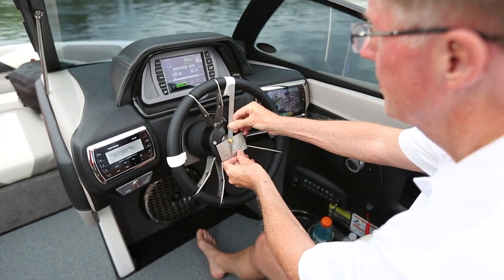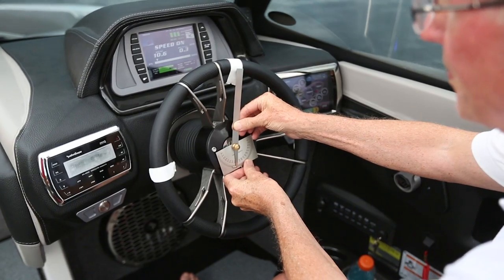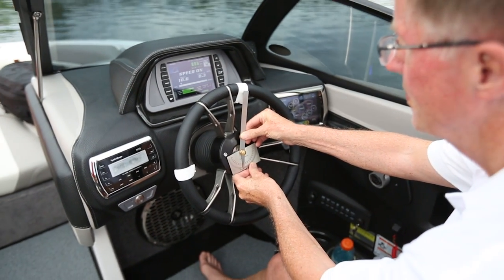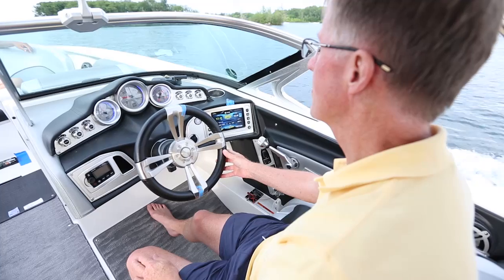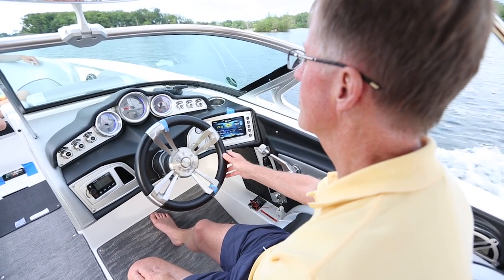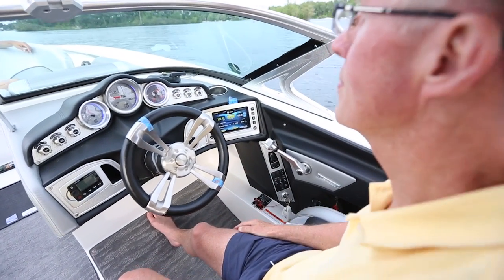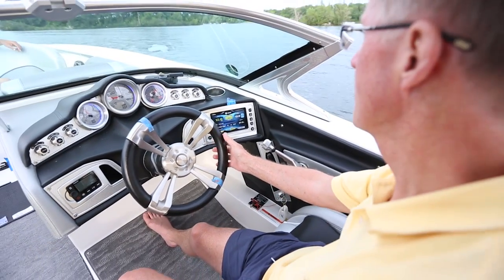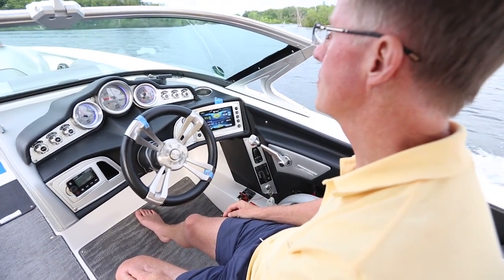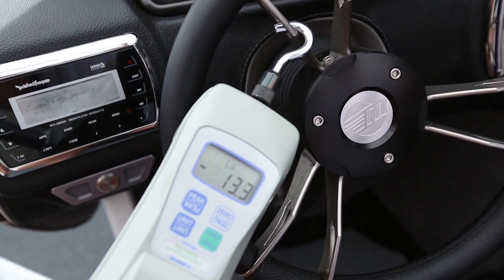When you're driving a boat at speed and switch from creating a surf on one side to the other, the boat will begin to change direction. It takes some amount of rotation of the wheel to correct that turn and to continue going in a straight line. By measuring the starting position and the end position of the wheel in order to keep the boat going straight, we determine the total degrees of rotation of the wheel.